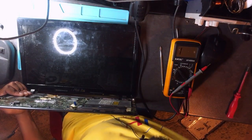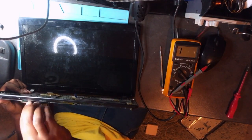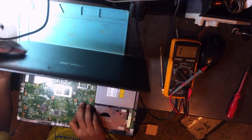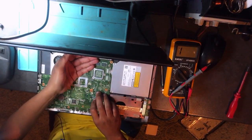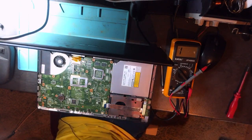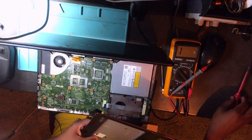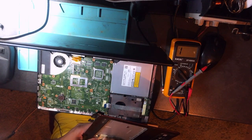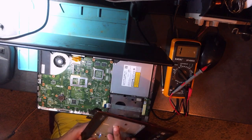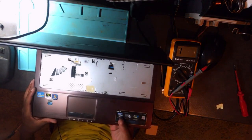Let's see. Anyway, I have a faulty RAM here. I think it's faulty, but anyway, let's just find out. But what I need to see is if the PC is turning on. I need to see if the PC is working or not. Let's go ahead. It needs to turn on and work.